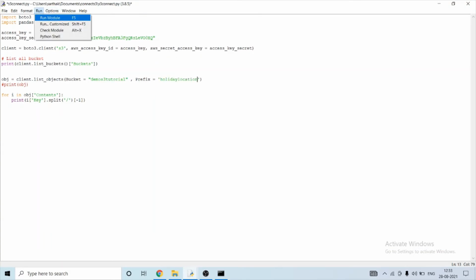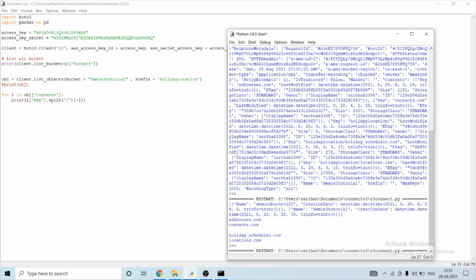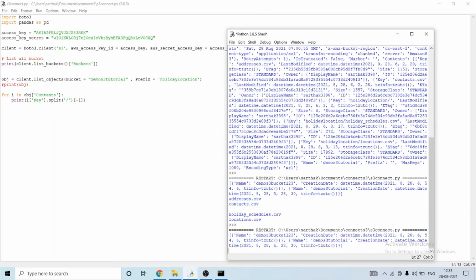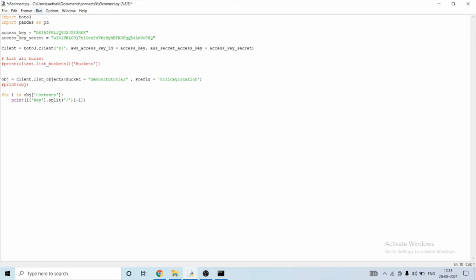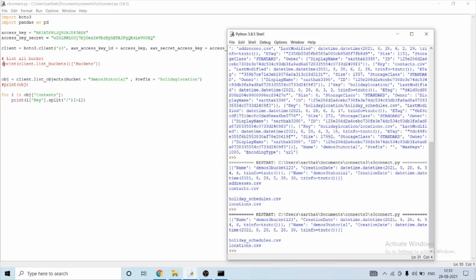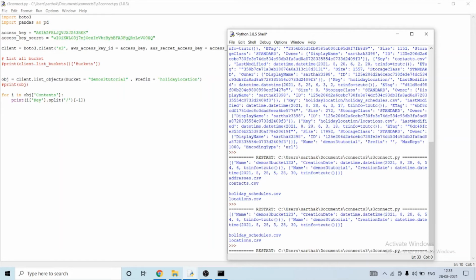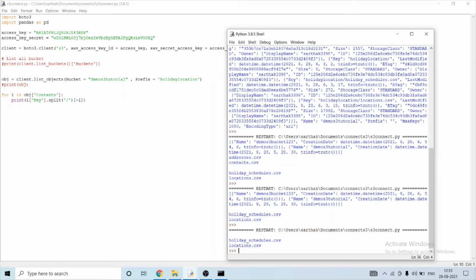So I've specified that inside this bucket, inside this folder, what are the files present. First, let's comment this out. It shows that inside this folder there are two files present, holiday schedules and locations. So let's check it out.